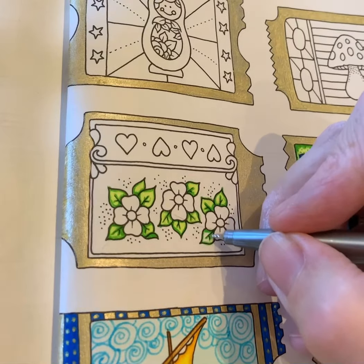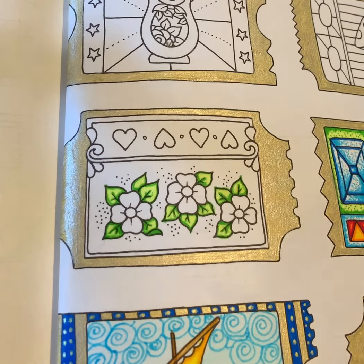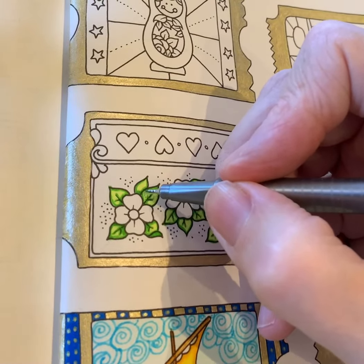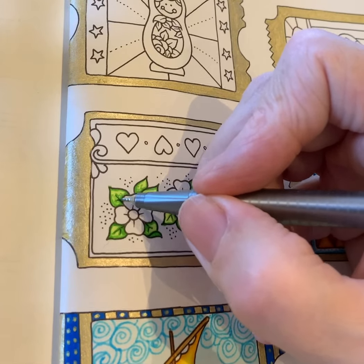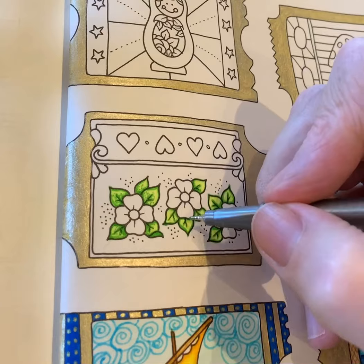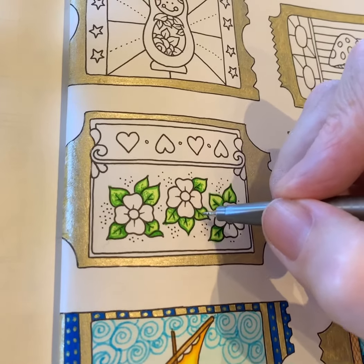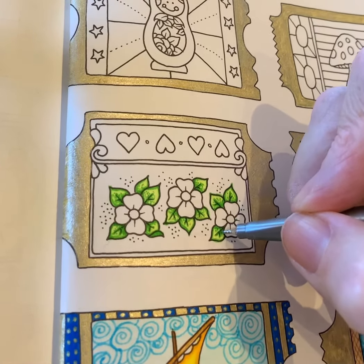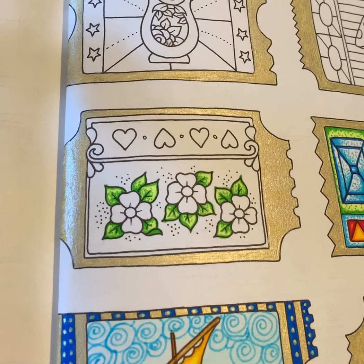There are actually 16 little stamps on this page in Johanna's World of Wonders, which is lovely. So I'm going back to the green we were using. I'm just going to dot just near the edge — where the leaf is closest to the petals, I'm just going to do a few dots on each of the leaves. I've got four left that I'll do on YouTube, and I've done reels for all the others on my Instagram. It really doesn't take that long to do. So there's the leaves done.